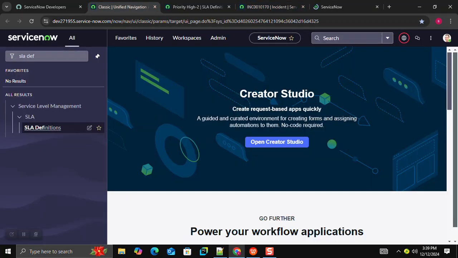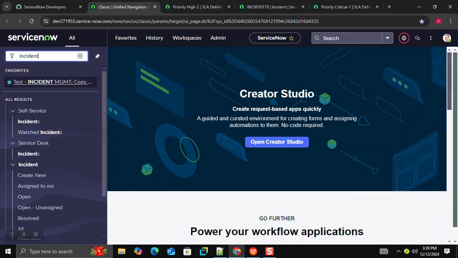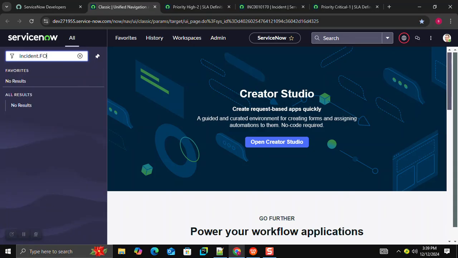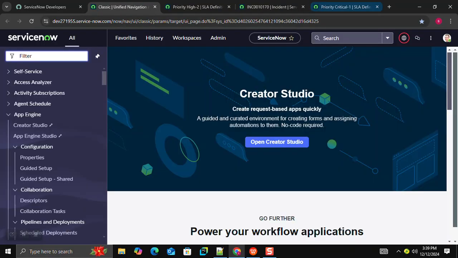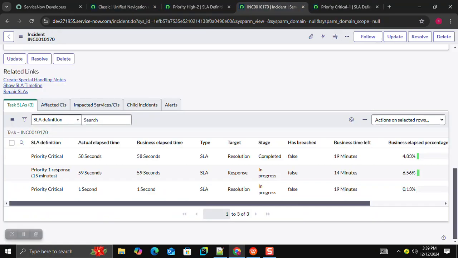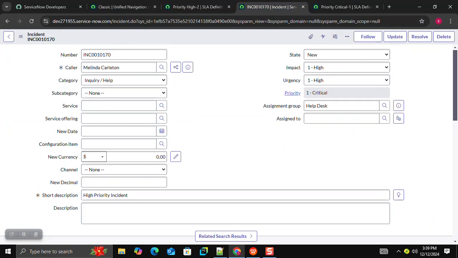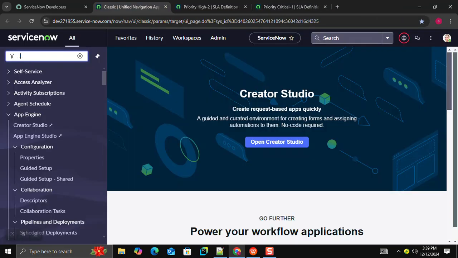Now let us create with the incident table. So what happens in the incident form whenever a new record is created? Just close this one because it confuses the incident form.